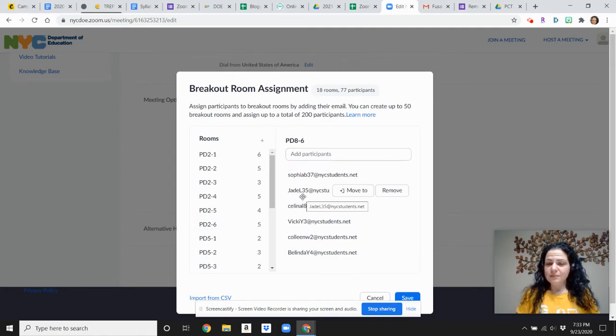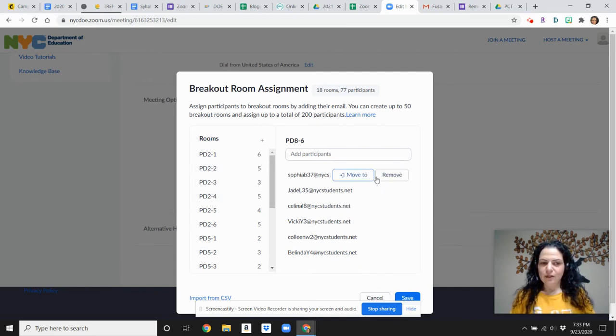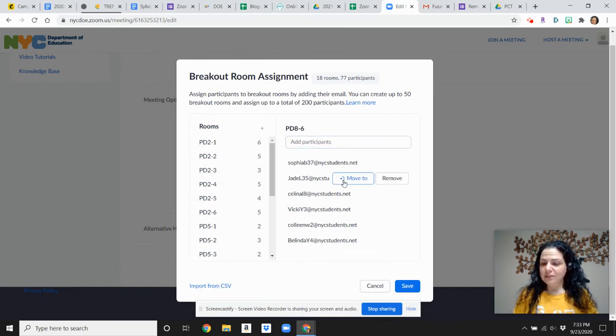Now they know what teams they're in. They've decided that themselves. So that's a different step. For example, period 2-1 is team 1, period 2-2 is team 2, and so on and so forth. Now, you're not going to have any participants to add. This is where it gets complicated.